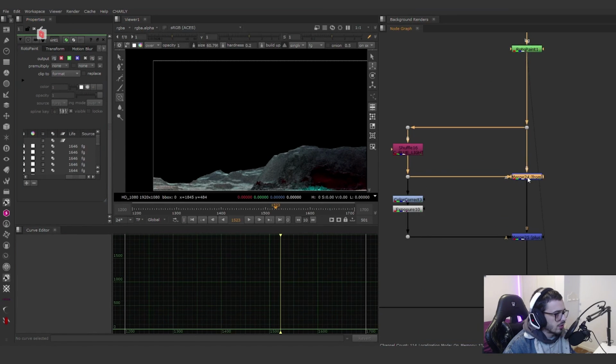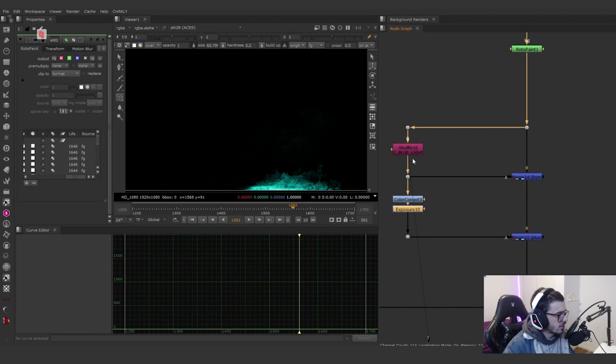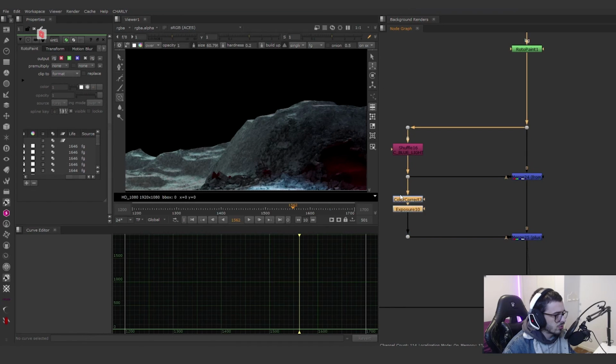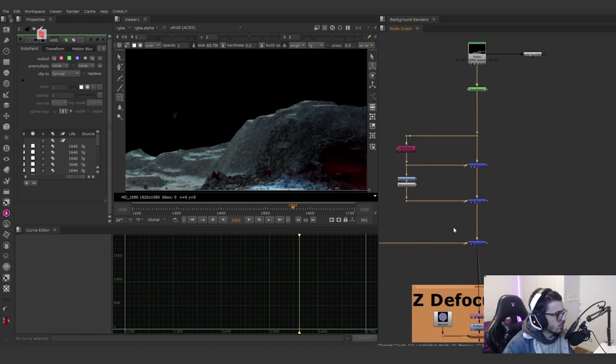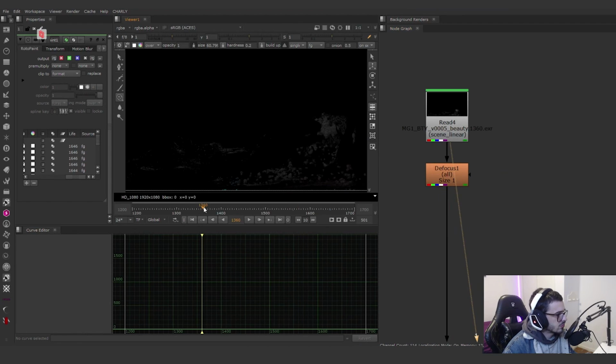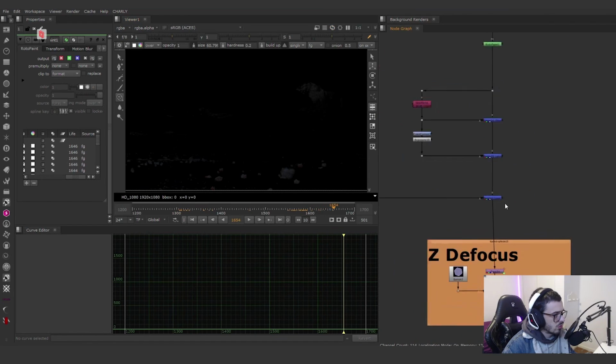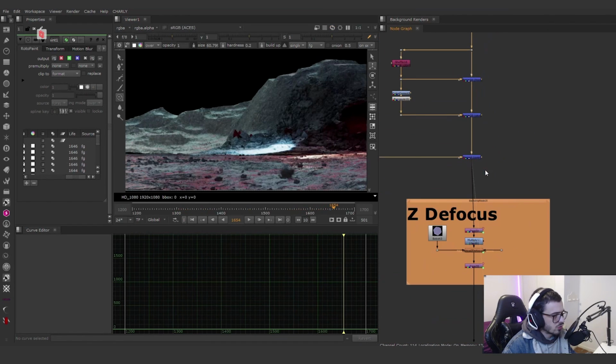We are doing another from to remove this AOV, doing some color correction on top of it. Let's go to another frame like this one, doing some color correction to make it less greenish and make it more blue. So this is what we're doing, and then we're merging everything with this defocus, the beauty, mid-ground beauty. As you can see, these are the rocks that we had from. We are merging everything with an over right here.